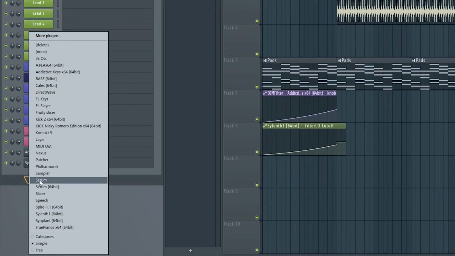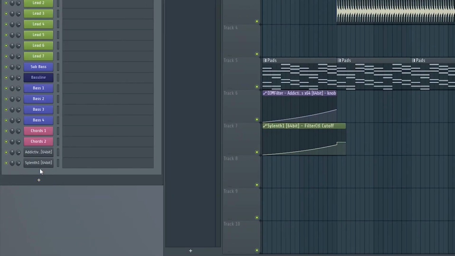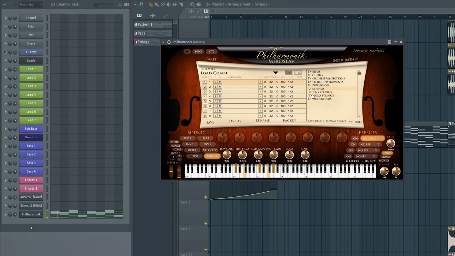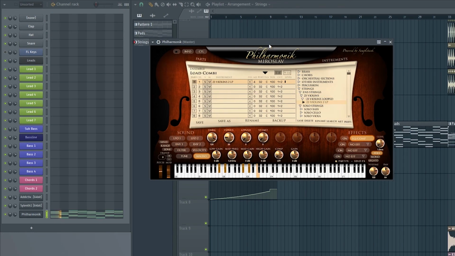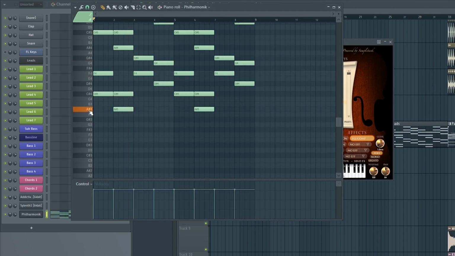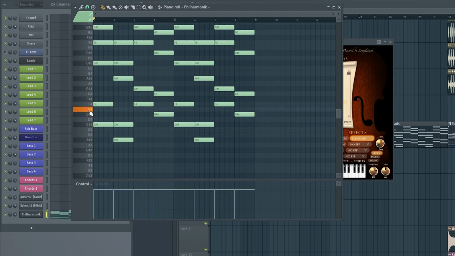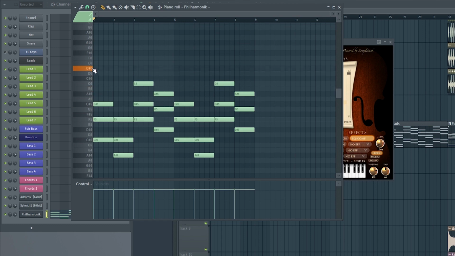So just go here and, for strings, I'm gonna use the Philharmonic. It's a really cool plugin for natural sounds. And I'm gonna use the, where is it? Here, this one. Sounds super full. Sometimes some notes are not playing. So these ones here are not playing, so I'm just gonna delete the 2 octave.